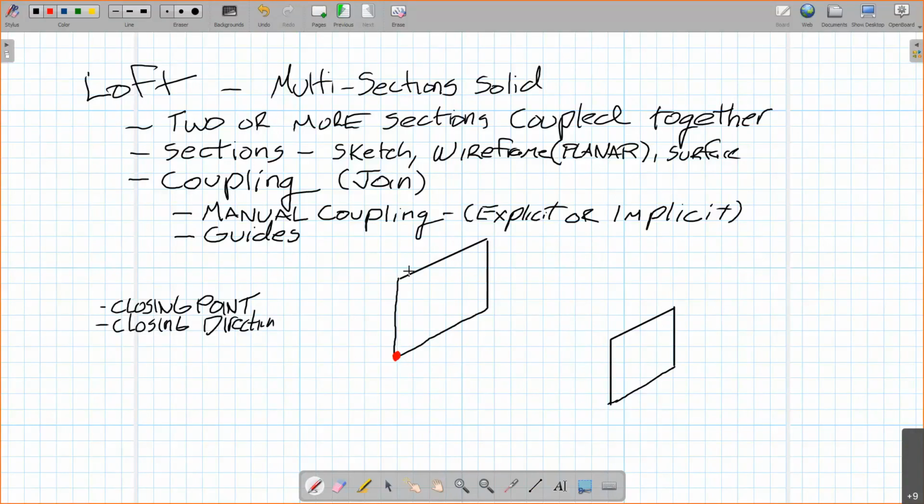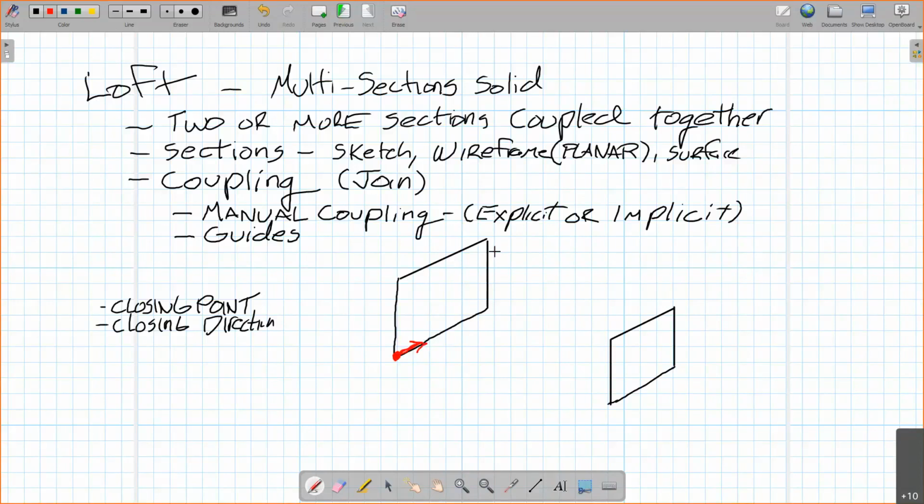But you can move it to any one of these other 3 points, or any other point that lies on the wireframe geometry. So you could have used the reference point tool and put that in on curve and had one out here. You can do that as well, and you'll see that in a few minutes. So it will show you a closing point, and then also an arrow that represents the closing direction. So you can move the closing point around, and you can flip the arrow direction.